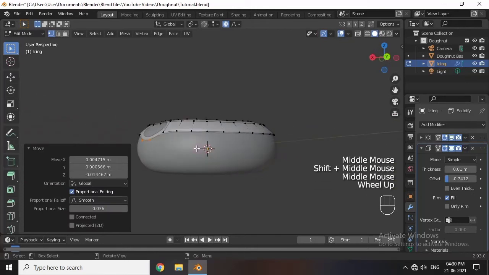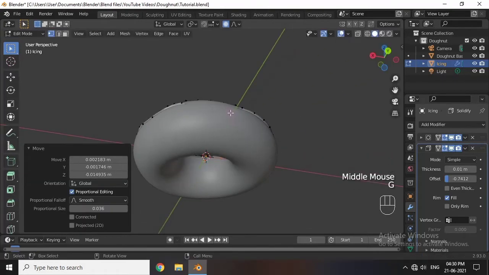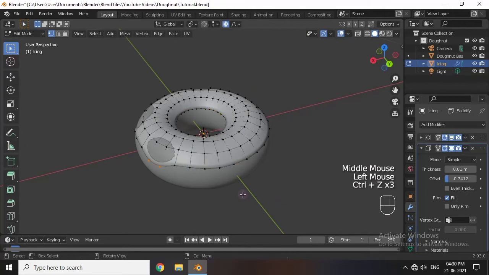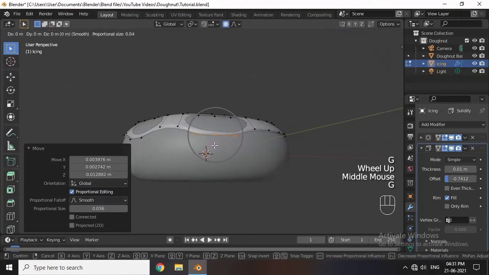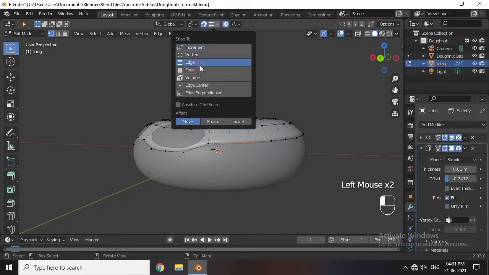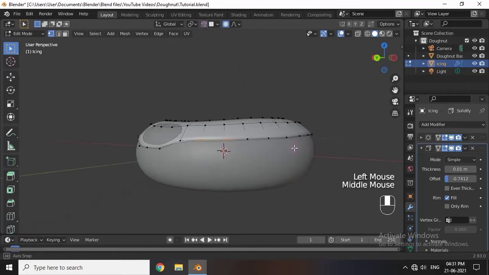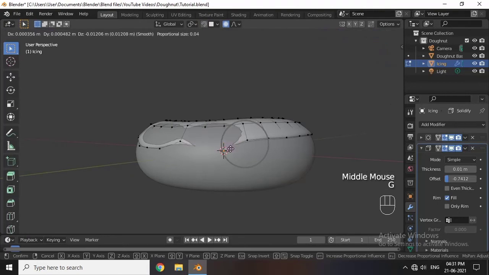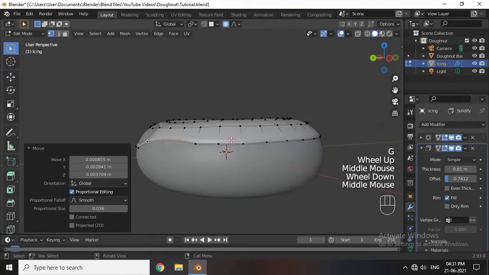And one thing that Blender Guru did, to fix these holes, he snapped it. What is snapping? Here, before proportional editing, you can see the snapping tool. If you click here and in the drop down beside that you click on face, I did, but it became more horrible. So I will be fixing with an alternative method. I'll be turning off the snapping tool, and then doing this one.